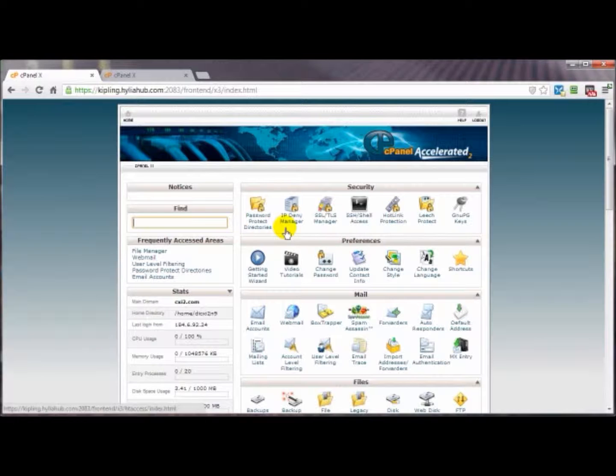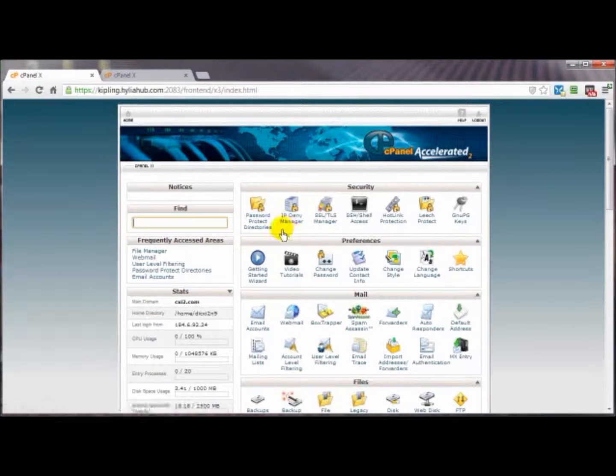The first one over here is password protect directories. Comes in pretty handy if you've got sensitive material, kind of like maybe zip files that you are marketing, and you don't want just anybody to be able to have access to those unless, of course, they've paid you for that access. Well, here you can put all of those zip files or other items you want to keep protected. You can put them in a directory or folder and make sure that that is password protected. And then you just simply email that username and password to the people you want to have access.